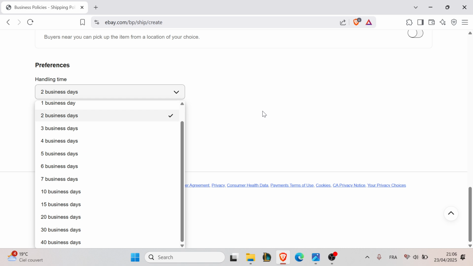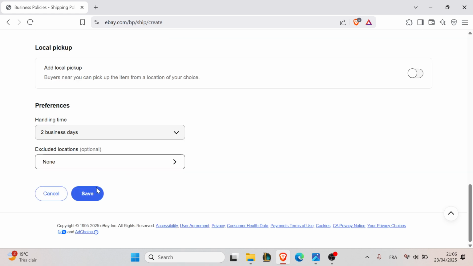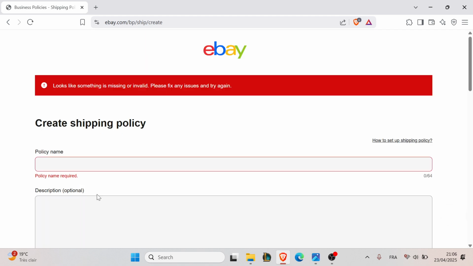Now the third step, after you select the location you want to ship, choose a specific region like Europe, Asia, North America, or individual countries, and avoid locations you can't serve reliably. Now after you set the handling time and shipping services, click on Save here and apply to the listing. You can do that by assigning it to your new or existing product. And that's it. Now buyers from all over the world can order from your eBay store.